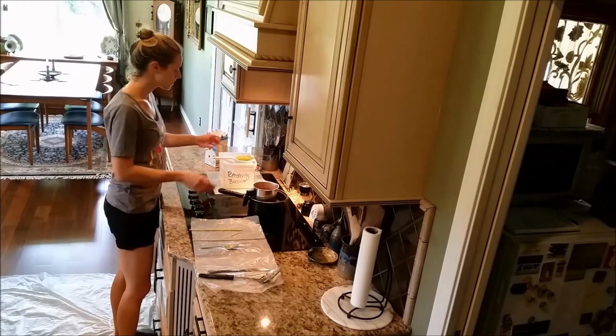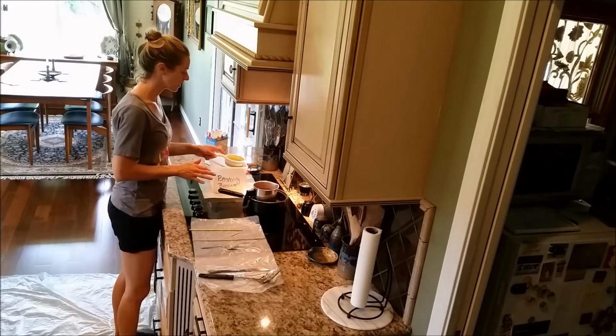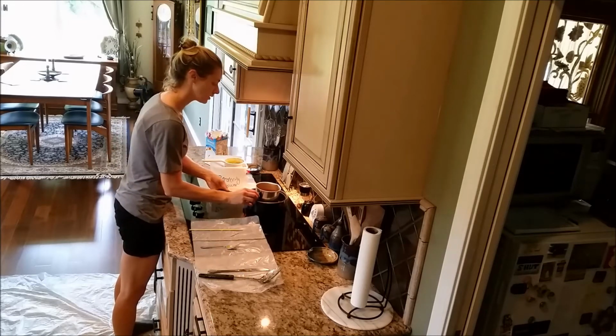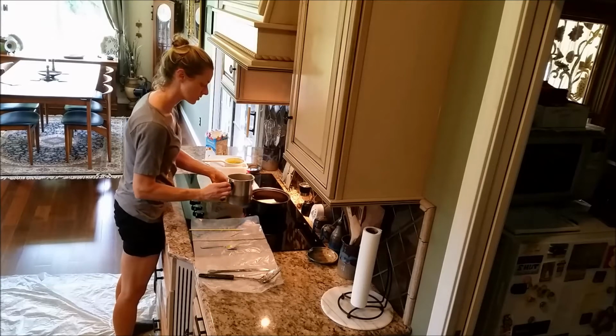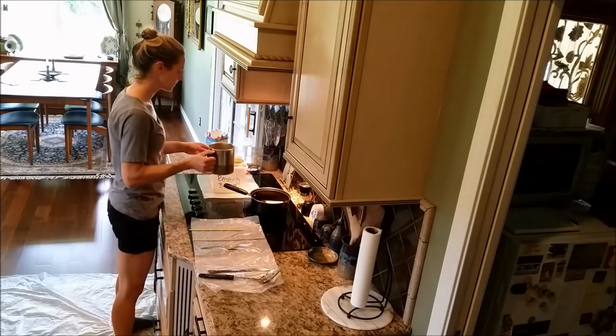And then I have my plastic container set aside. I have my strainer ready to go, and I'm going to pick this up carefully. It has a plastic handle so it is not hot. Since I am on the stove, I get a better grip. Careful not to burn yourself.